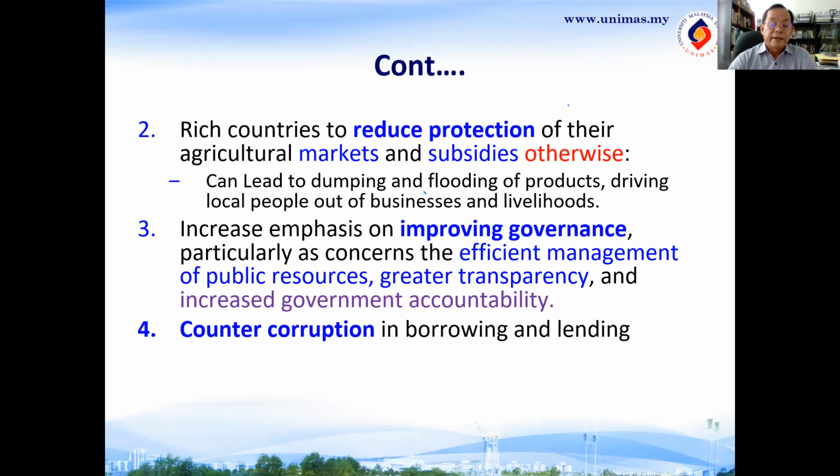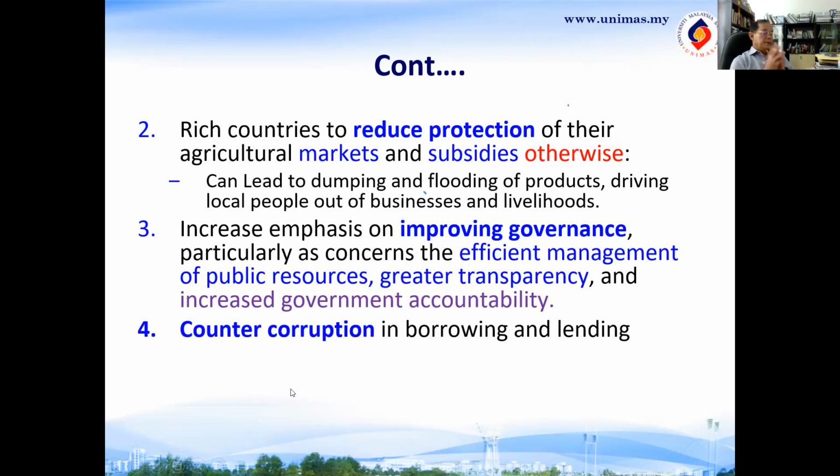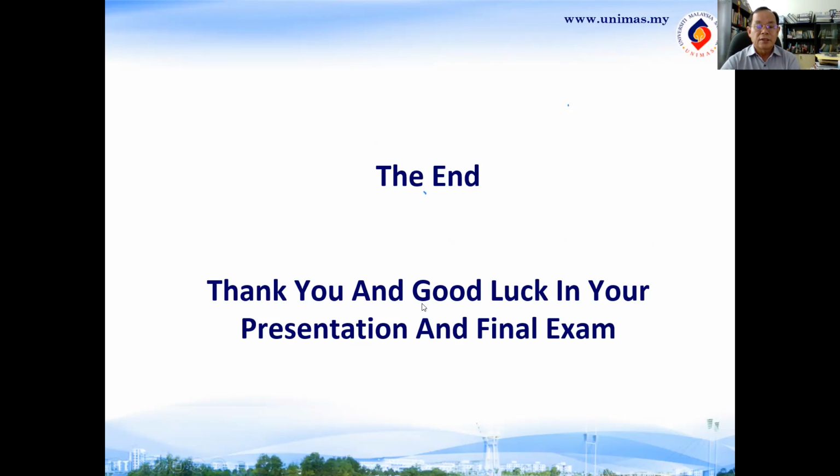The fourth one is to fight corruption, so counter corruption in borrowing and also lending, because that is also a source of the problem just now. Right, so those are some of the strategies untuk mengatasi ataupun untuk menyelesaikan masalah hutang, debt crisis in many of these developing countries, or less developed countries. Okay, jadi that's all for this lecture on balance of payments and also debt repayment study.